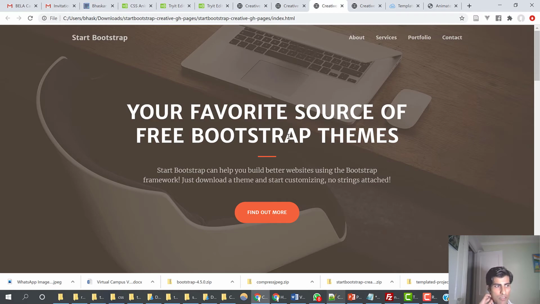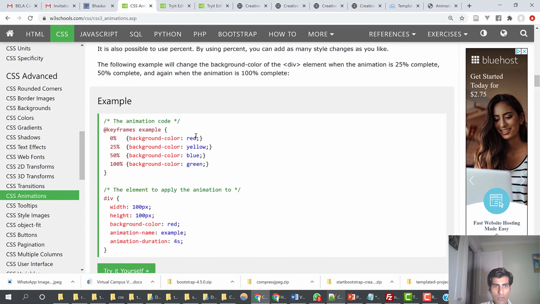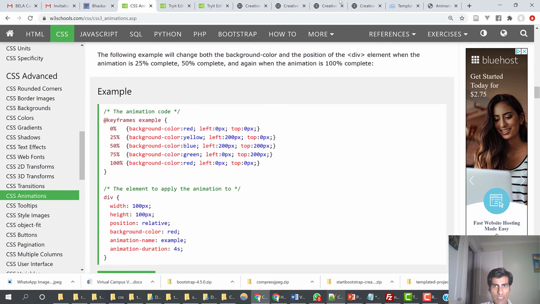We covered a whole bunch of things. Just to summarize, what we learned was doing animations the easy way with the CSS library called Animate.css. We also learned how to do animations with pure CSS. The code is available on W3Schools. You can check out more examples on the website.